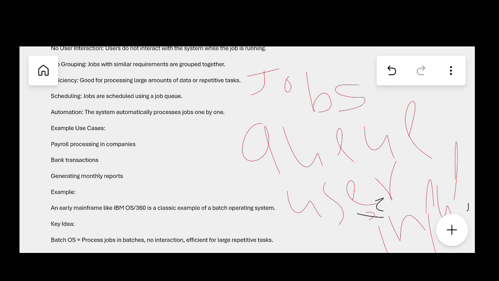Let's take an example. Imagine a company that needs to calculate salaries for all employees at the end of the month.